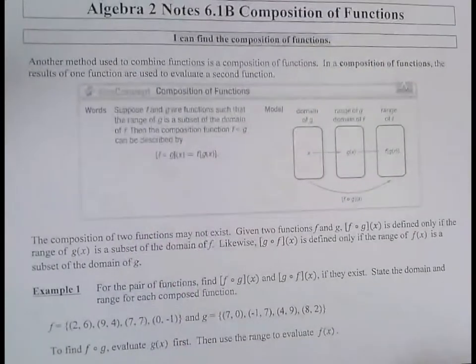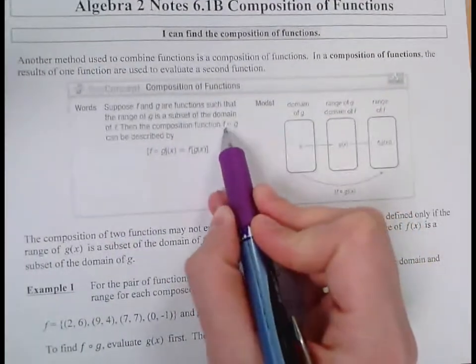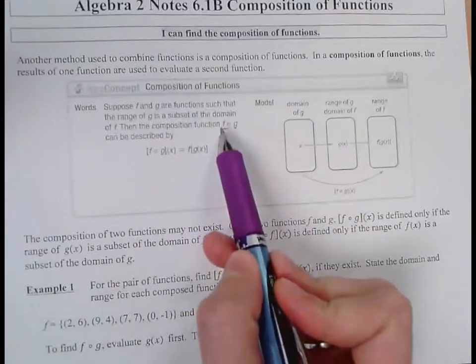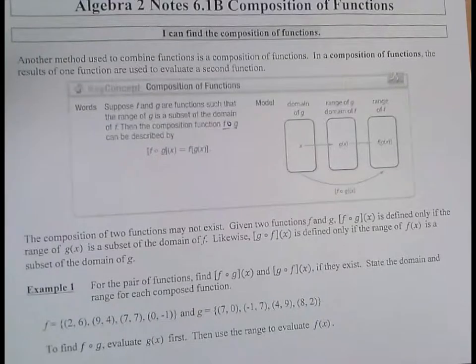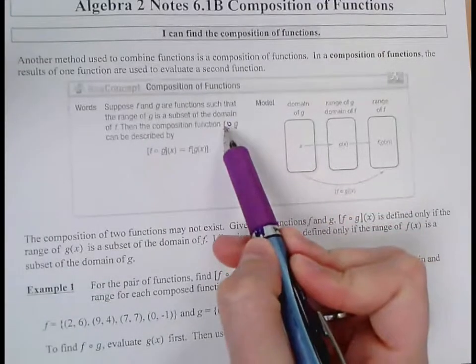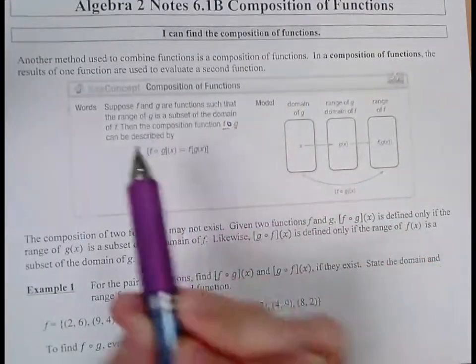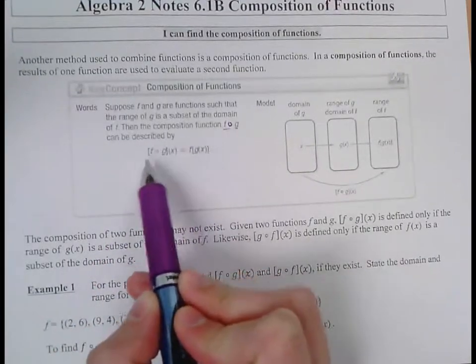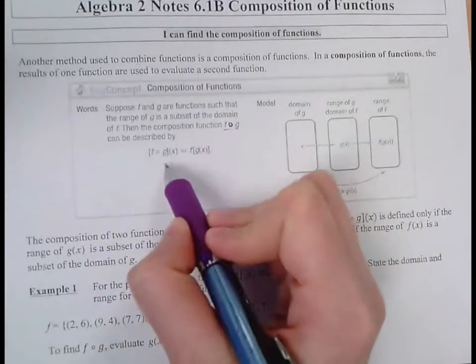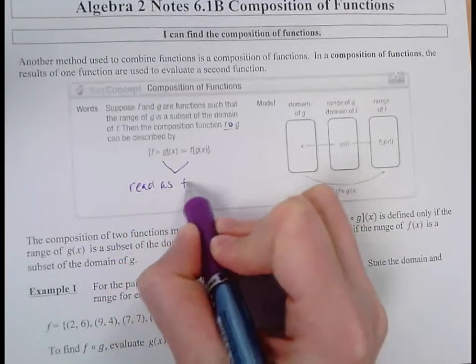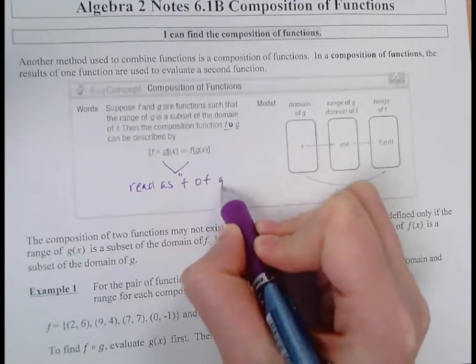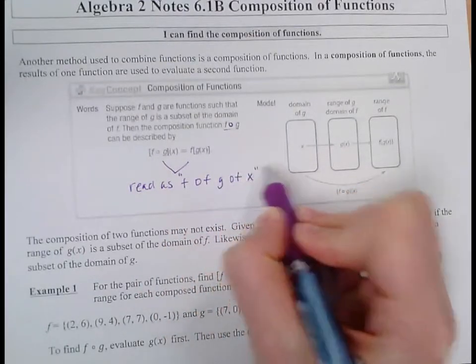Then the composition function, and it's written here, it's also written down here. So it's written as f, and then I know this is light, this is just kind of an open circle written in between f and g. So it's not a dot, it's not the letter O, it's just an open circle. Some people read this as f circle g, but it can be described by, and here's 2 different ways to write it. So both of these ways, you read this as f of g of x.